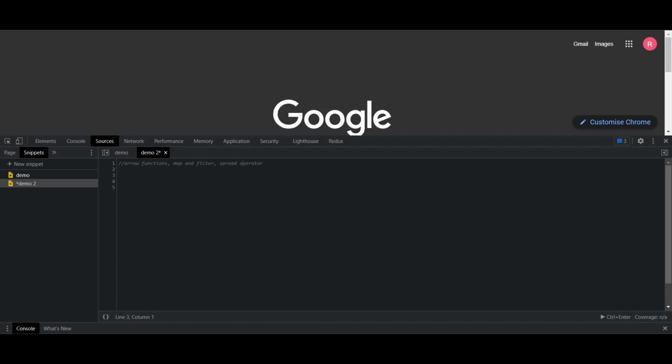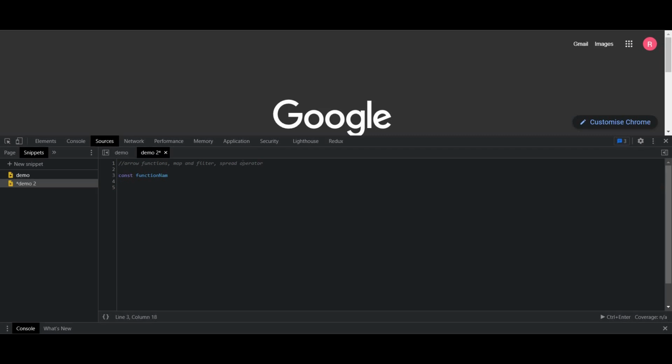Okay, so first off, we will start with the arrow functions. Now, arrow functions are just another convenient way of writing functions. So let me just show you how. Const function name. We'll just add the function name here.